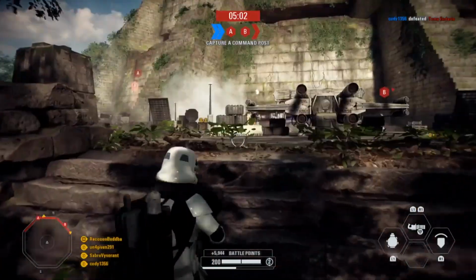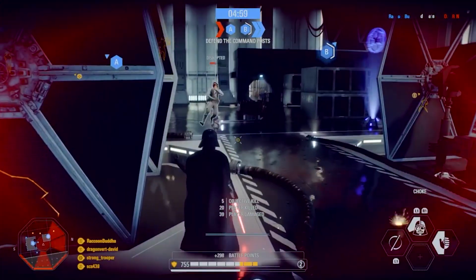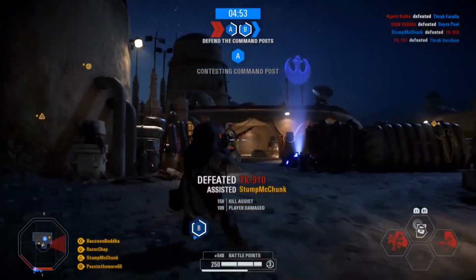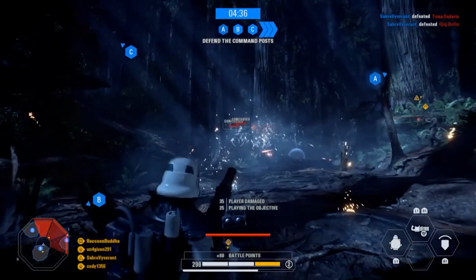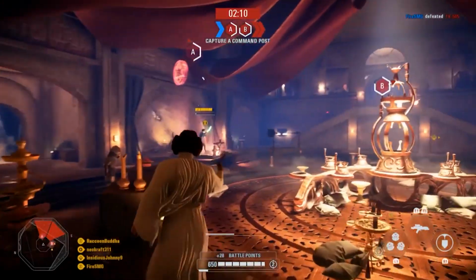Arguably one of the largest updates is the Age of Rebellion update. This update gives us 7 new maps from the original series coming to co-op. We have 2 new reinforcements, which are very fun, and we have a brand new weapon for each class. The 7 new maps are Yavin 4, Death Star 2, Hoth, Tatooine, Endor, Kessel, and Jabba's Palace.